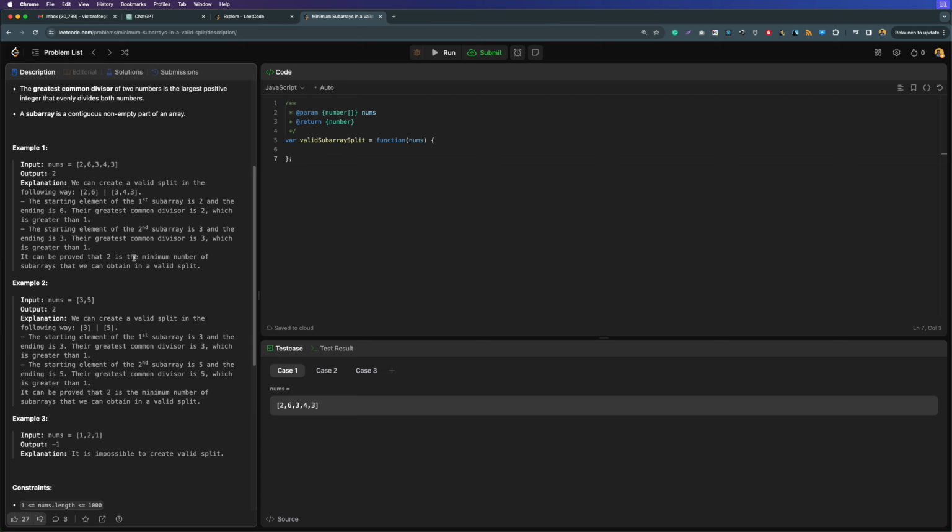The starting element of the first subarray is 2 and the ending is 6. The greatest common divisor is 2, which is greater than 1.